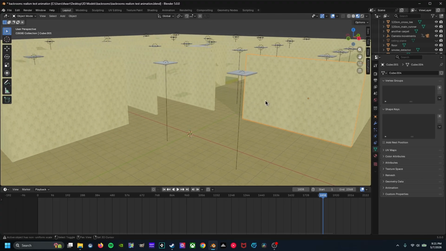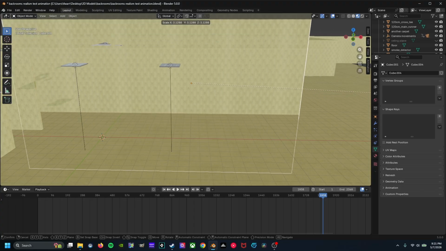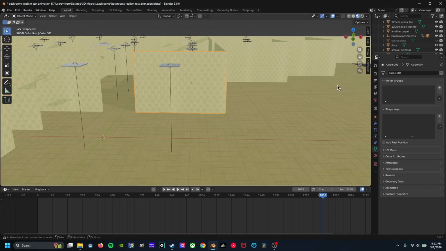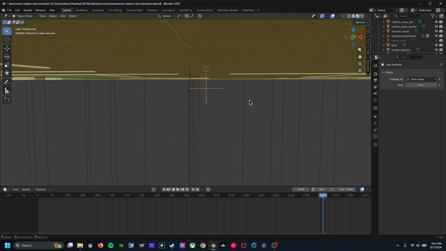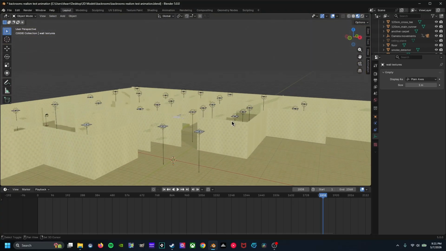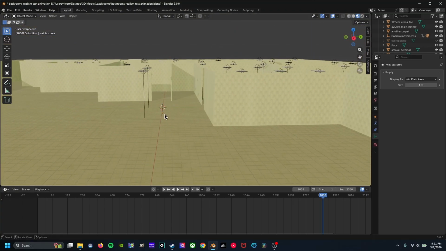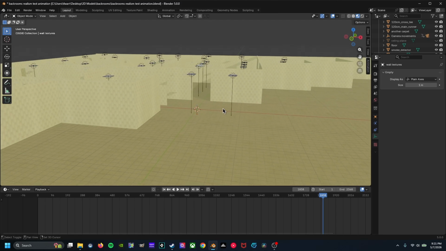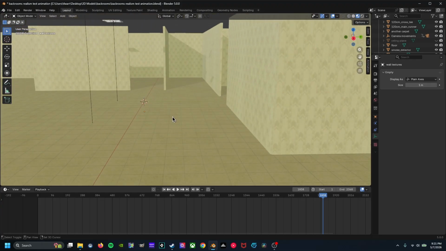So it basically just made all the textures into one thing. So now I can freely scale this, and as you can see, the textures will never change. It won't stretch at all. It will only do what this empty is basically telling it to do. So you can find more tutorials on that. I just searched it up on the internet on how to fix that, and obviously there's more ways to do this, but I feel like that was the easiest solution to my problem.